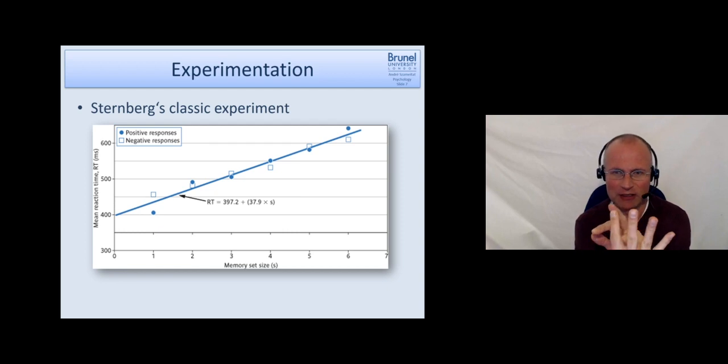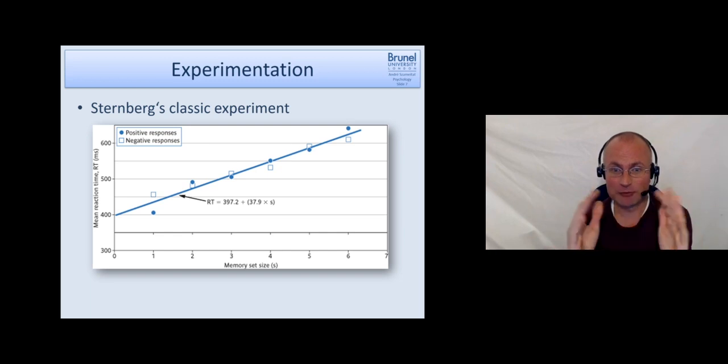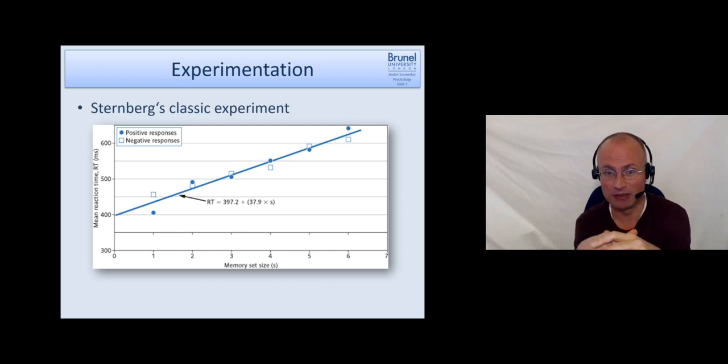This is surprising because when you present four numbers, one two three four, you wouldn't always ask for the last one, they would have a random position in the set. So in some trials participants start to look, go for the set, and the first number is already the one they're looking for so they could press yes. On others it's the second or third. So on average, if we have a set of four, we would expect that they have to search only for two items because on average they will have found it then. We should expect for positive responses shorter response times, but it didn't.